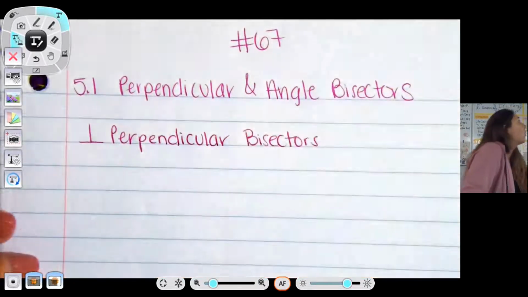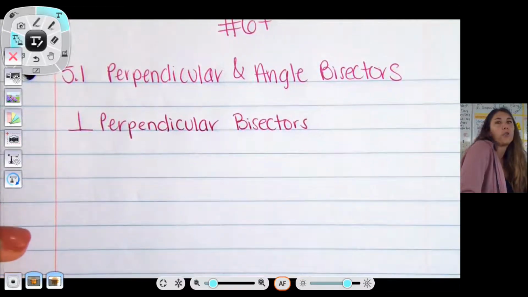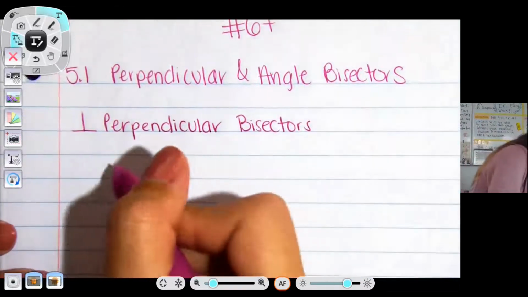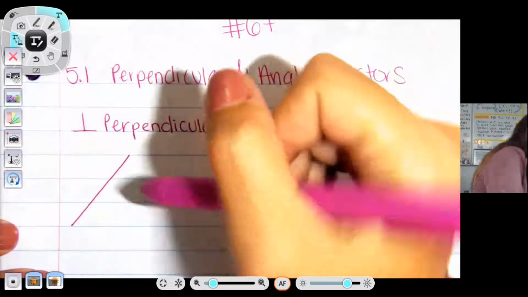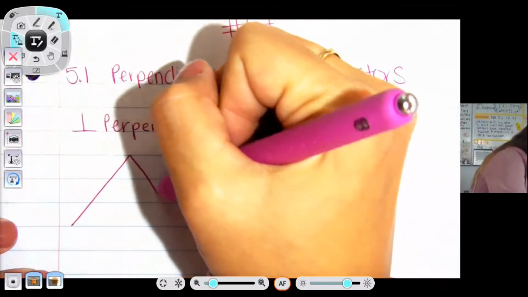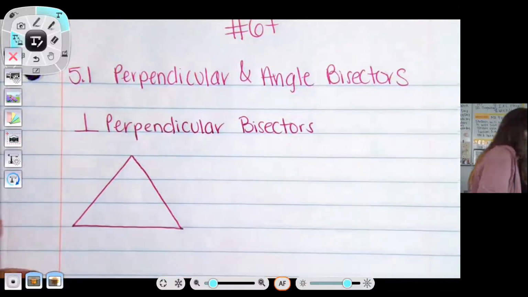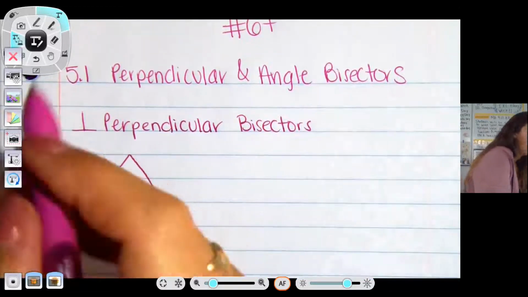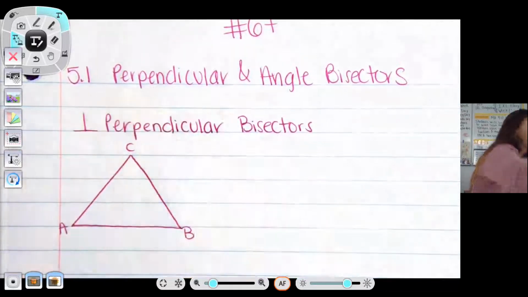The first thing I'm going to want you to draw is, try your best to draw kind of like an equilateral triangle, I guess. I'm going to use like 3 lines, and I'm going to call each angle the vertex. Well, I guess it's not a vertex because it's not isosceles. Try your best to make an equilateral triangle, and then we'll label it. So I'm going to call this A, B is over here, and then C is at the top.